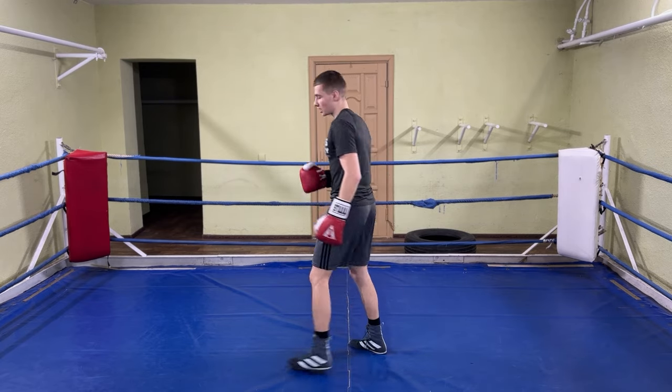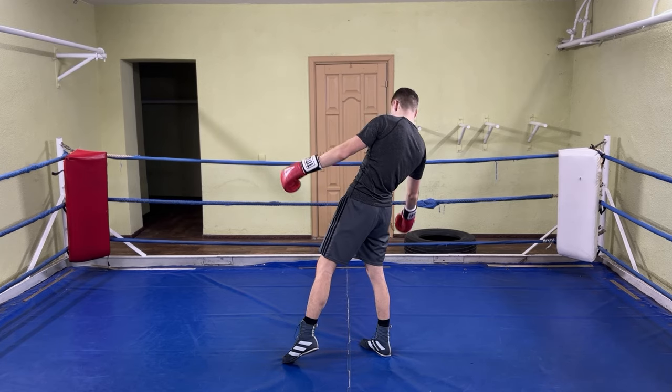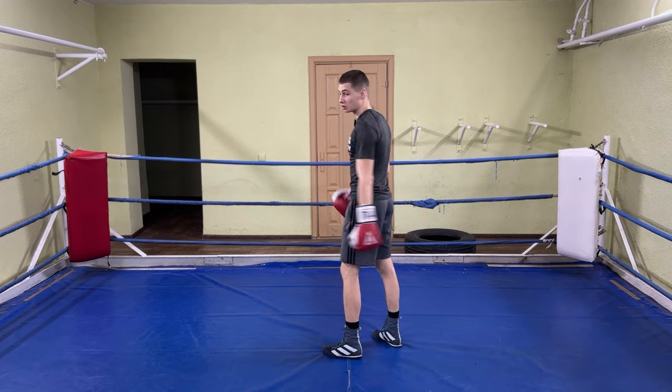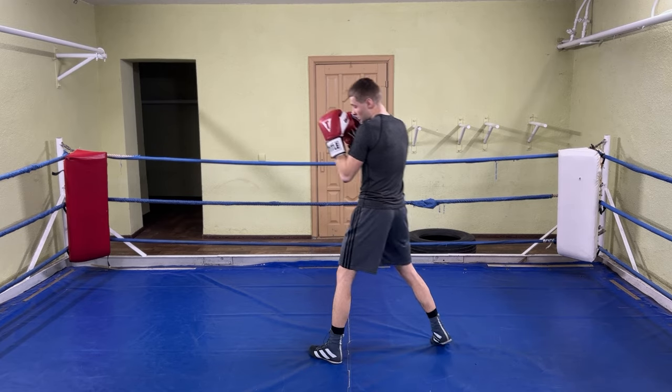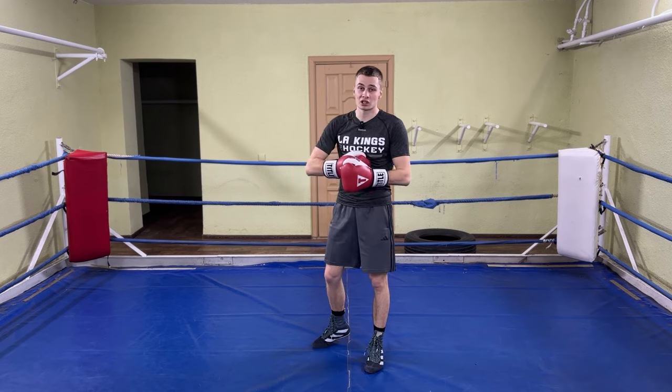And then with the pullback, if I go like this, you can see that this shoulder overfalls and I will fall if my opponent doubles up on his attack. But if I go like this, I will be more balanced. And yeah, that's the secret to combining defense.